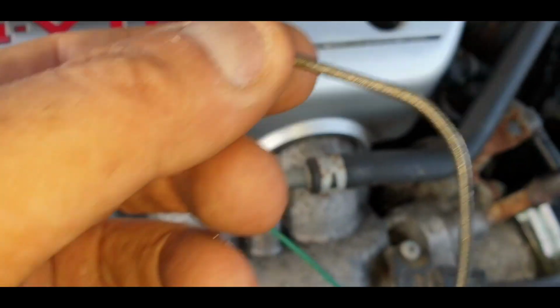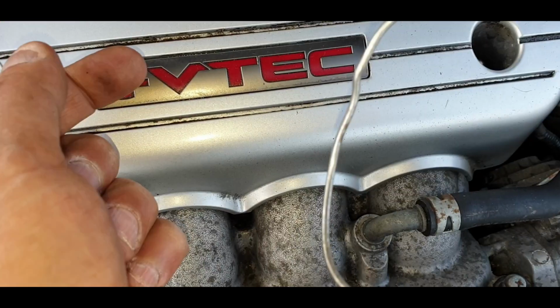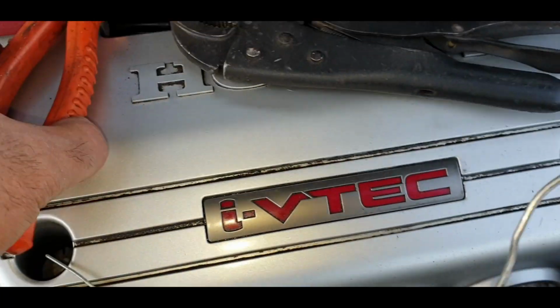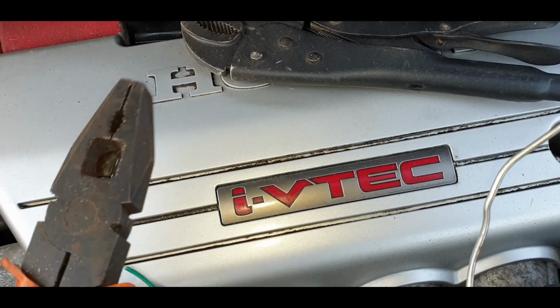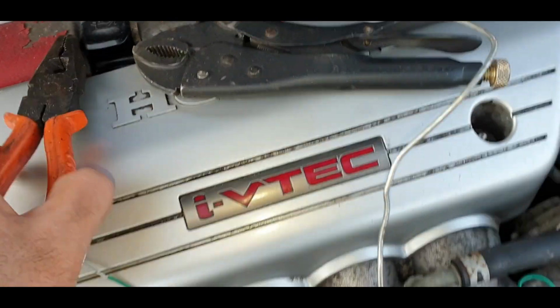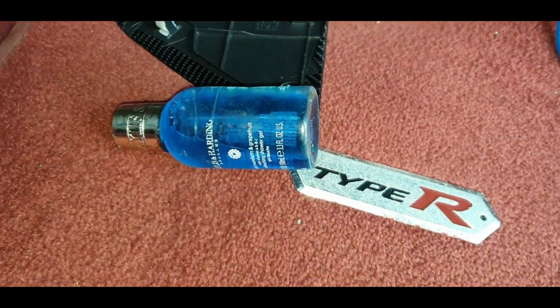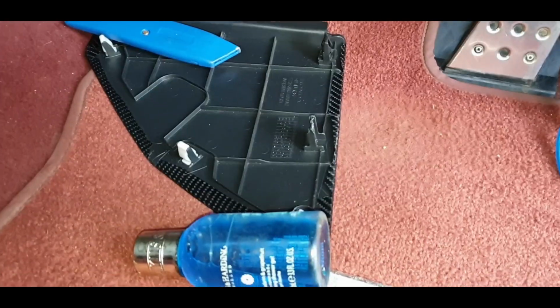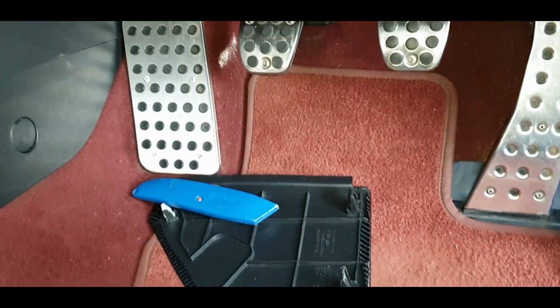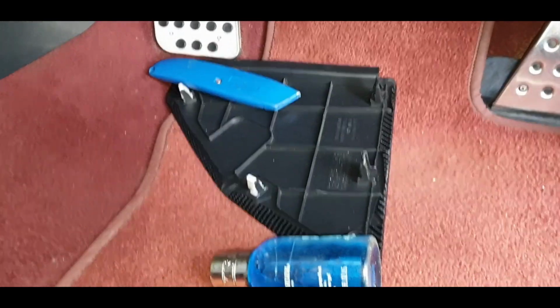I'm using good old hanger wire this time because it's a little bit harder than garden wire. And I've got pliers because on the other side I'm going to twist it around solid and make sure it's got a good grip of the O-ring thing. And I've got some good old lube. I'm going to put that on the end of the wire so it slips through the grommet nice, because I think there's no lube and it's snagging. You don't want to go in dry, I think, with these things.